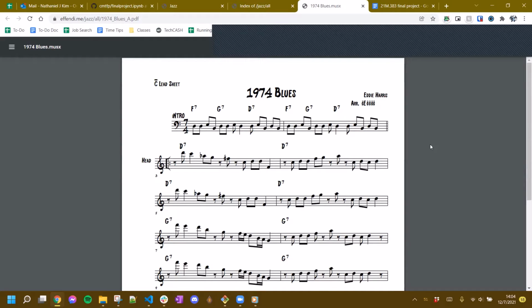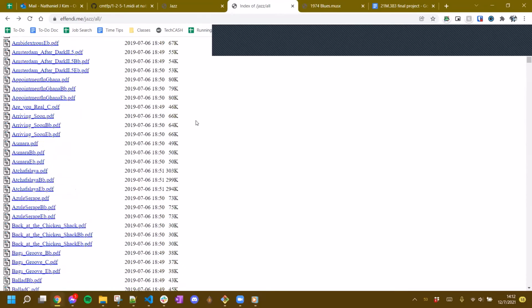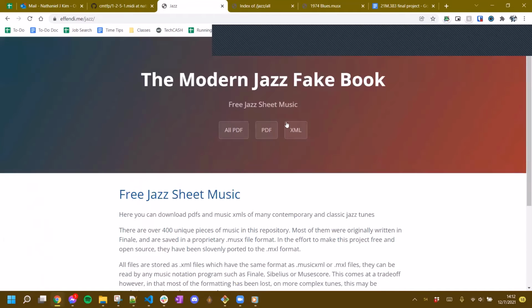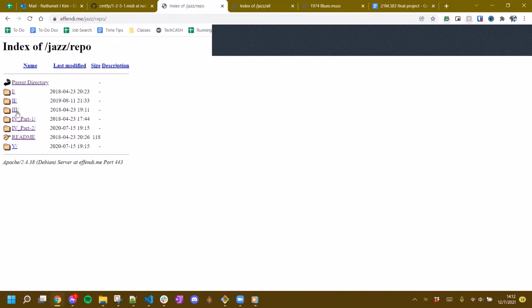Depending on how much you like jazz, you may have enjoyed that playing. But you can see some of the interesting things about our corpus. One of them being that chord tones don't necessarily match up with a piece. Both these measures are using D7s, but the melodies have an F sharp here and an F there. And we have around 400 pieces of those. And also we have music XML files for each of them here.